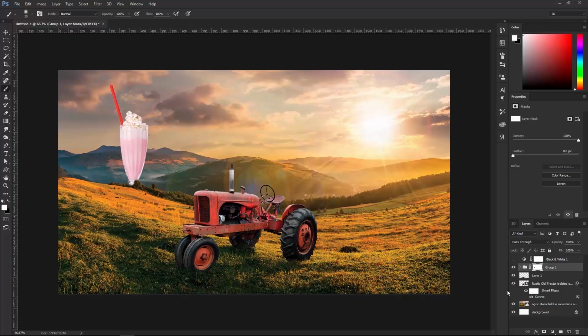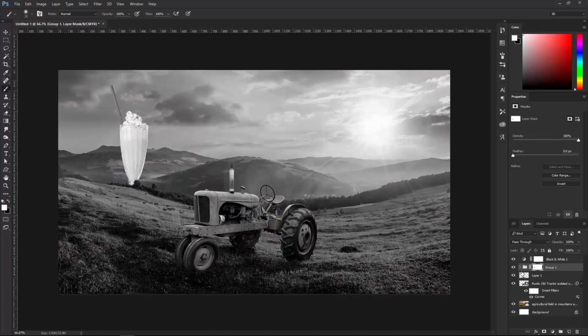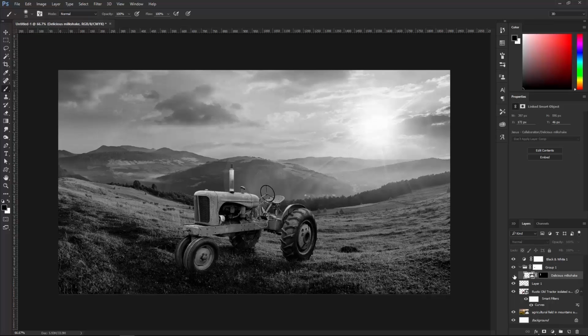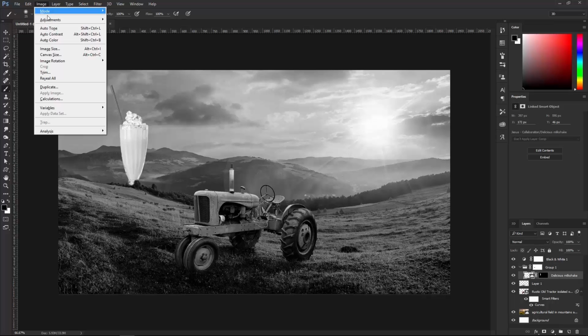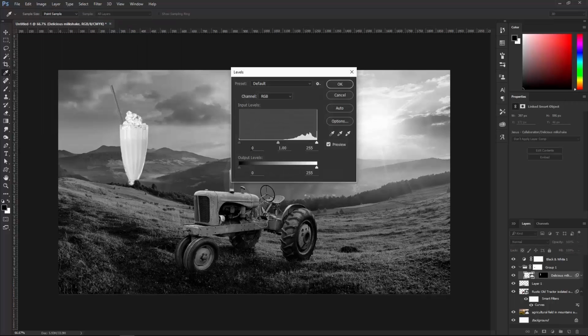Okay, and I guess I'll turn on my black and white adjustment layer. Actually, I'm seeing some mistakes in the mask that are bothering me. Whoops, paint with black. What I'll do is go into this smart object and do what I did before, levels. Just make sure it sits right on the scene by adjusting the luminance values. So maybe something like this.